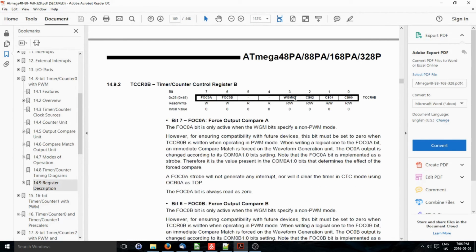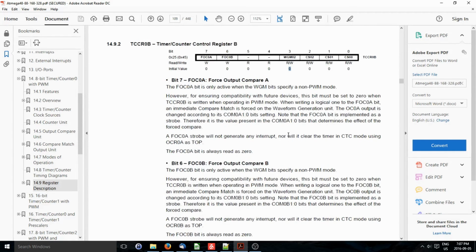So then we set this bit in here to 0, which is already 0 on reset, so we probably don't have to do anything with that. The next 3 bits here, these ones we don't care about right now. We're not forcing an output compare, so we can ignore those for now, and they're in the state that we want them in, which is 0. It's these 3 bits that we have to look at next.